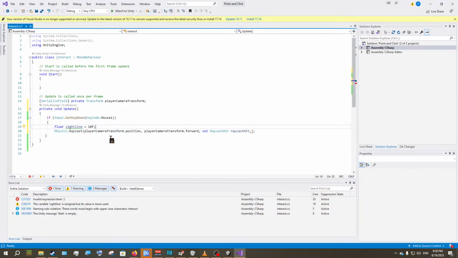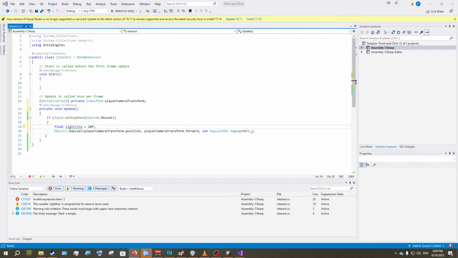He's putting something else under the serialized field. Another serialized field, type layer mask, pickup layer mask. Over here, we basically have two options. We can either add all of these objects and put them in its own layer, or let's go with the other one so we don't have to modify all the objects.